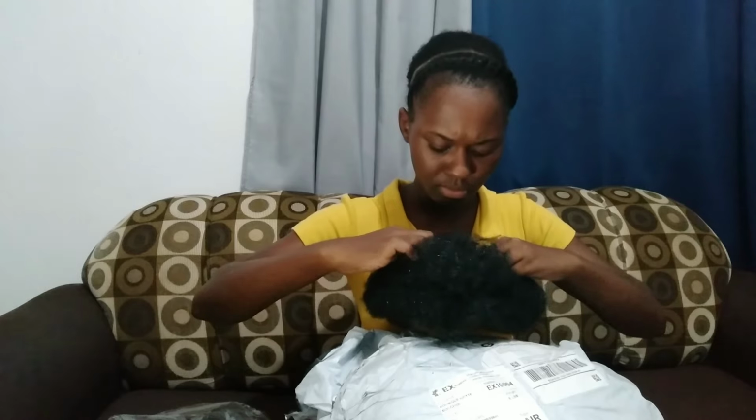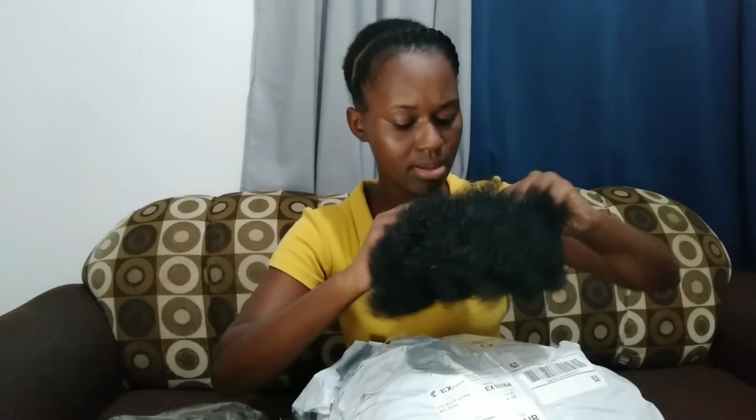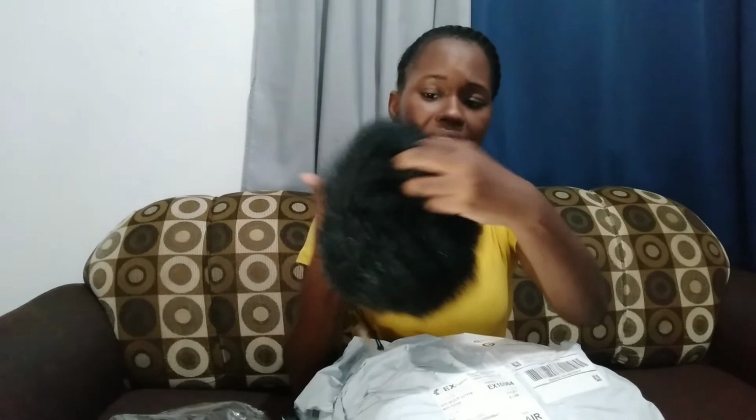So all I need to do is fluff it up more, you know, if you want tighten it. And this is a 6-inch. If you want loose, if you want to loosen it also, to put it over your little bun, it also has clips. It has clips inside there to fasten it. Two clips are inside, and then you have a little tightener, so you can just tighten it down, right?